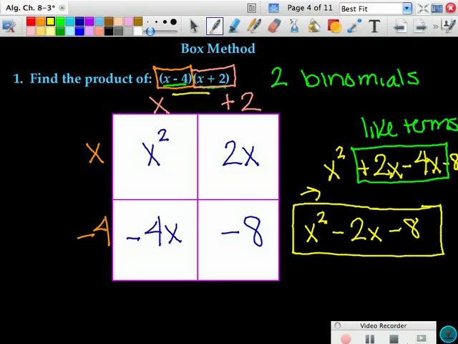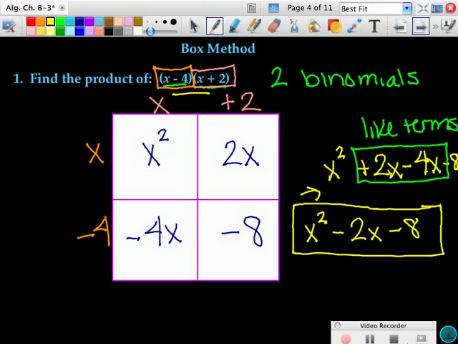Now, the importance of using this method is, what we've done before, we use the distributive property, but what we're doing now with this method is it's just helping us remember to use the distributive property correctly. We're still distributing because if you look, you are still taking x from the first term and multiplying it by x from the second, and then taking x from the first and multiplying it by 2 from the second, and then again taking this term, multiplying it by x, and then taking negative 4 and multiplying it by 2. So everything that should be multiplied is getting multiplied.